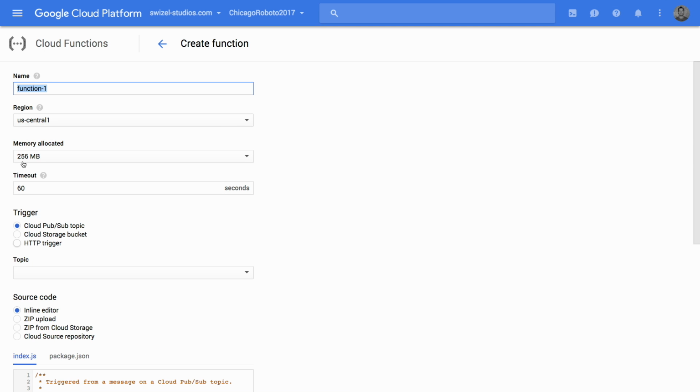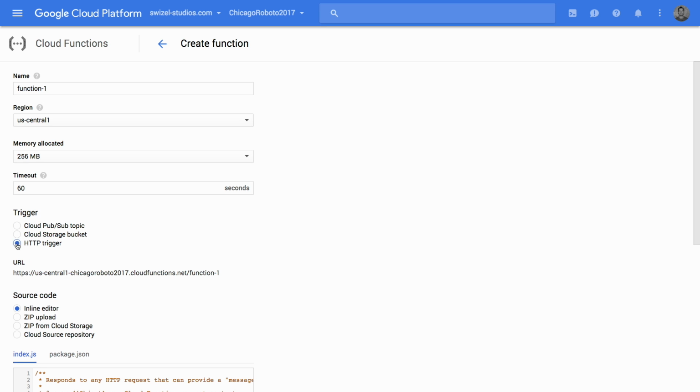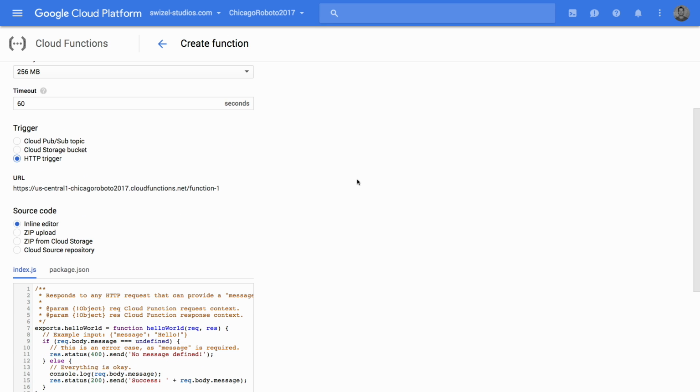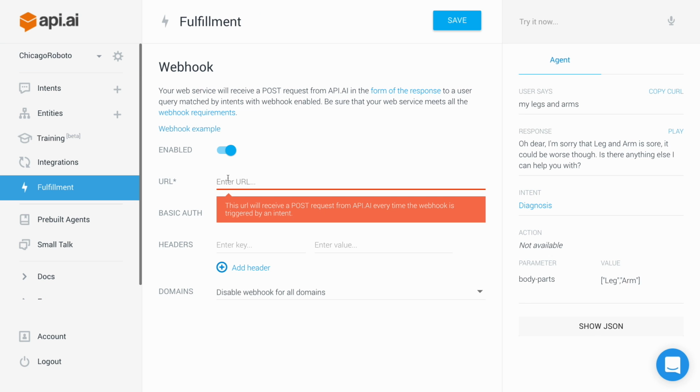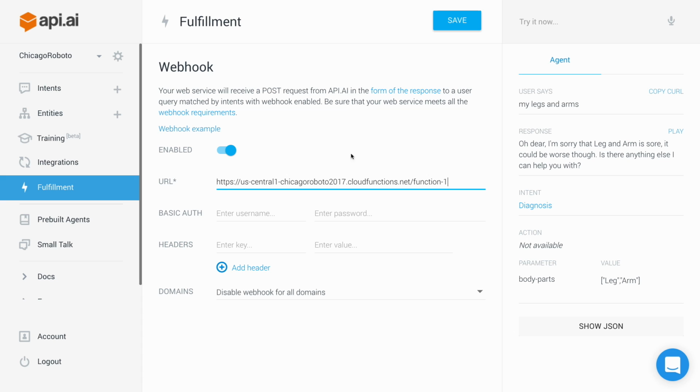On the left-hand side, about halfway down, you can see the word trigger. Here we're going to use HTTP trigger. So we're going to get an HTTP request coming in, which is going to start this particular function, and it's this URL here that's been created for us that we want to put into our API.ai webhook page. So we cut and paste one into the other.